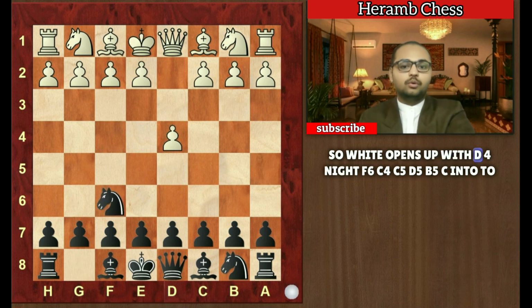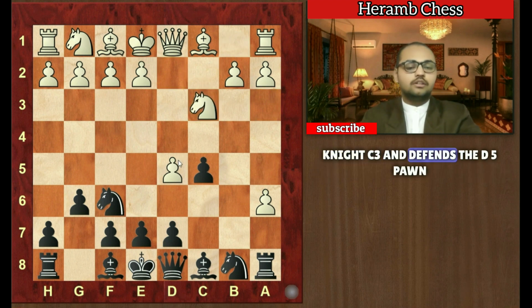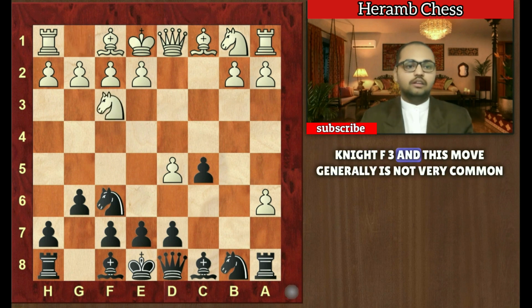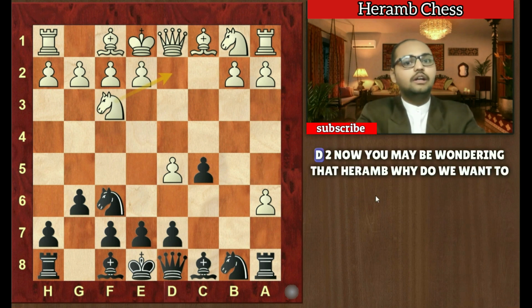So white opens up with d4, knight f6, c4, c5, d5, b5, c into b5, a6, b into a6, g6, and here we have seen that white generally plays the move knight c3 and defends the d5 pawn. However, here white can also play another move, that is the move knight f3. And this move generally is not very common with players playing at a local level, and here knight f3 basically serves the idea to go back knight d2.